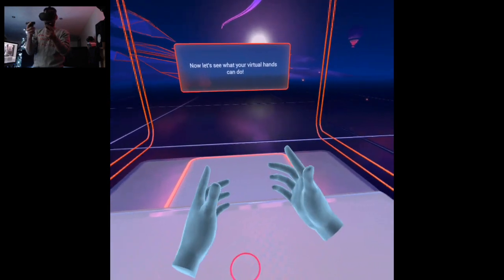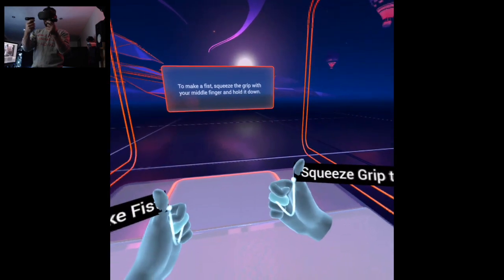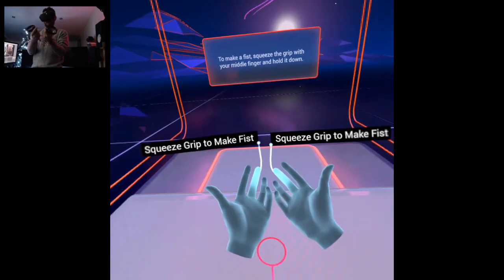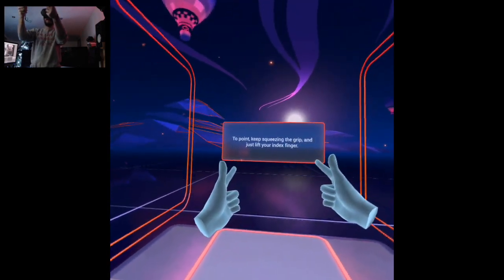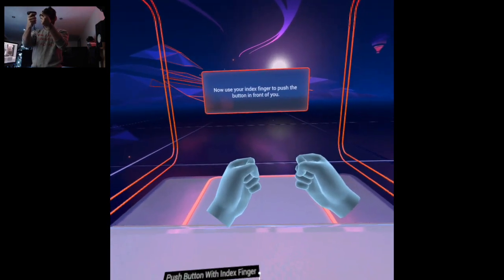To make a fist, squeeze the grip with your middle finger and hold it down. To point, keep squeezing the grip and just lift your index finger. Now use your index finger to push the button in front of you. That's how it looks. Okay.